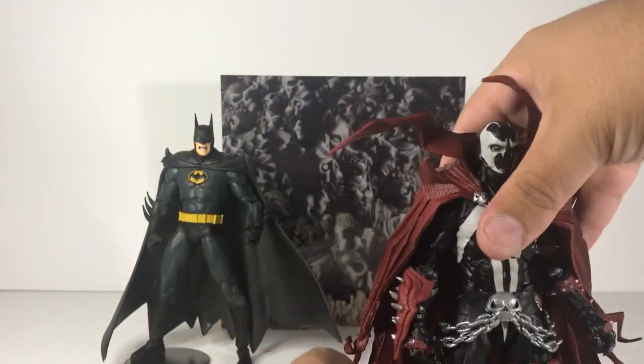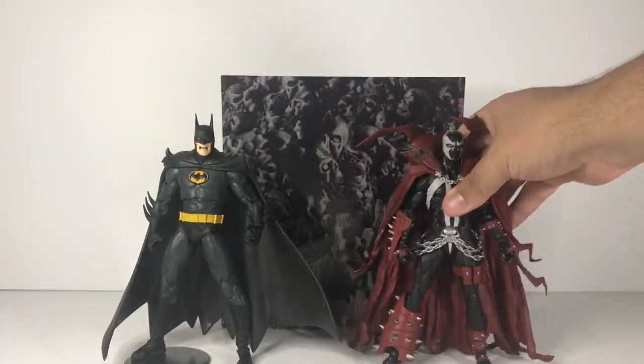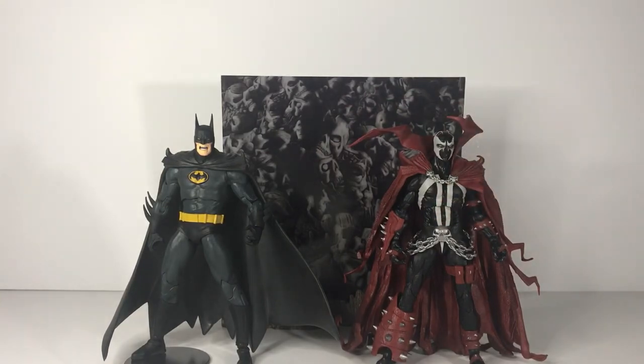But man, this 2-pack is very phenomenal. I'm excited to have these, man. Once I got these, I was like, hey, I have to review these guys right now, right away, because I just wanted to open them. And I'm so glad I opened them, because I'm just the happiest adult collector right now just to have these 2-packs in my hand, man. I'm definitely going to put them on display.